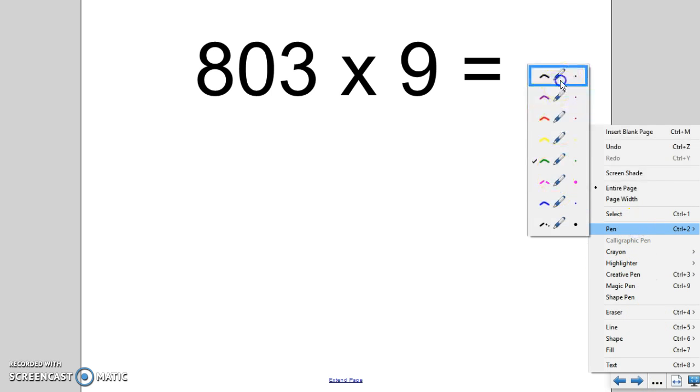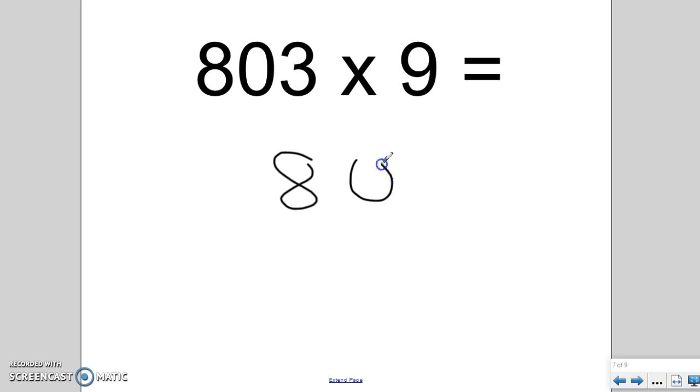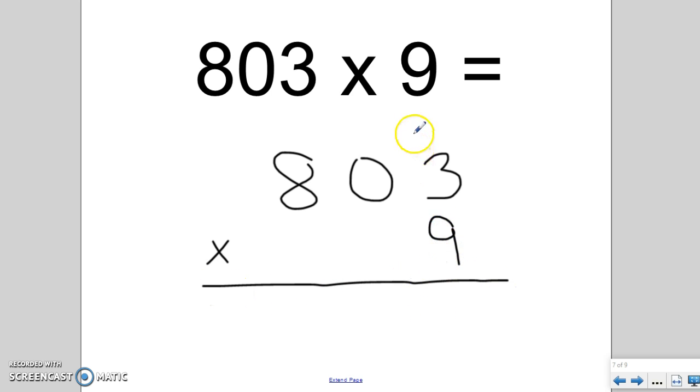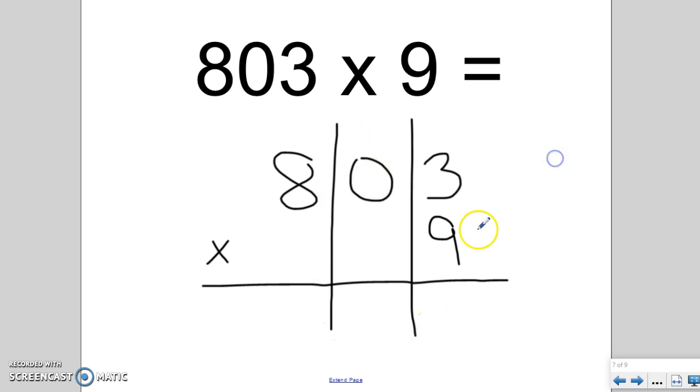Let's try this one. This one's a little bit different because you'll notice that one of my digits is a 0. And as much as 0 is always kind of our favorite number to deal with, for some reason in multiplication, kids tend to struggle when there's a 0, and I'll share with you why in a minute. Let me go ahead and grab this. Okay, so the 9 is going to attack each of these digits one by one. So first, the 9 is going to attack the 3. Well, I know that 9 times 3 is 27. Again, 27 is a 2-digit number. I can't put both digits in one parking spot. So the 7 goes down, and the 2 goes directly to the next place value column, right next door.